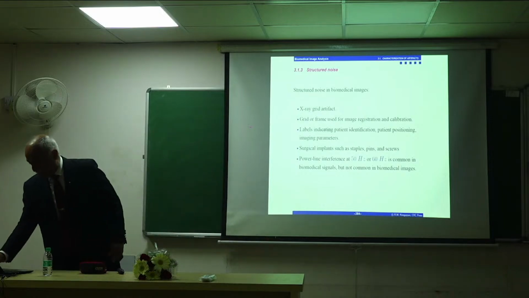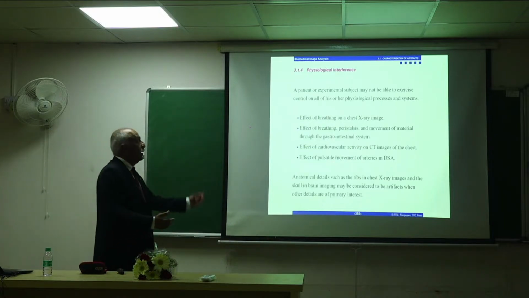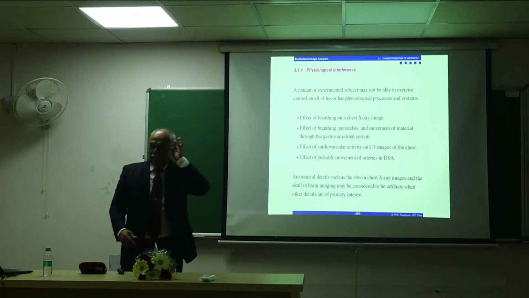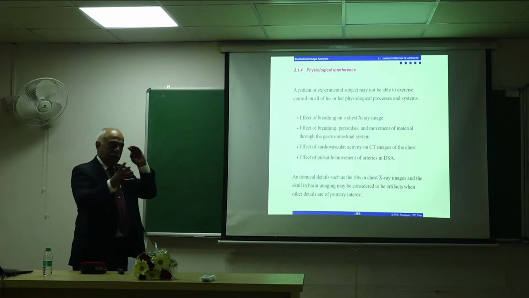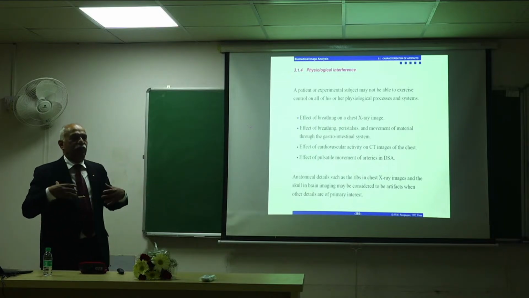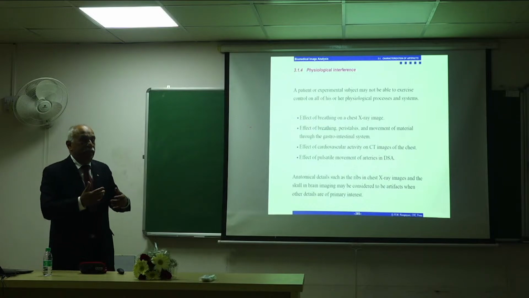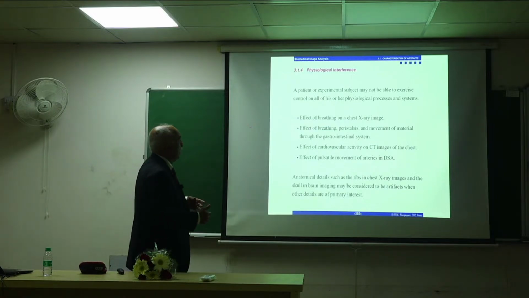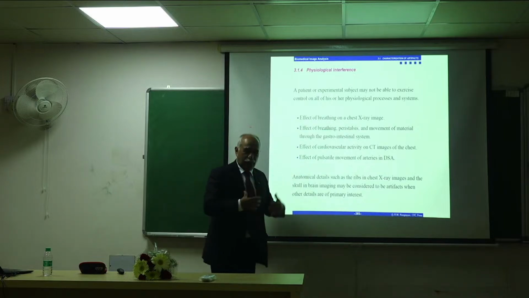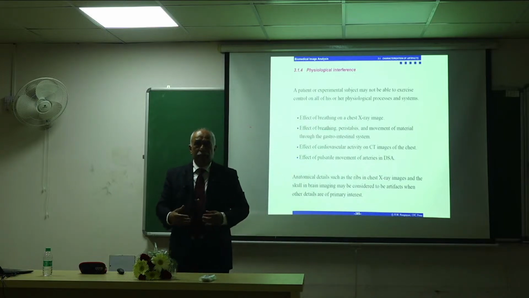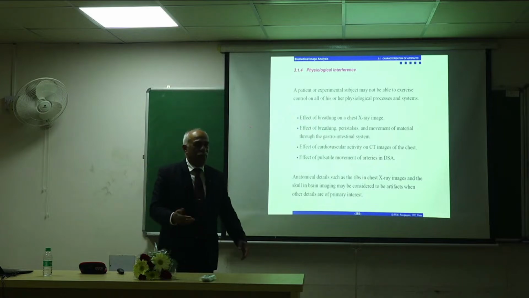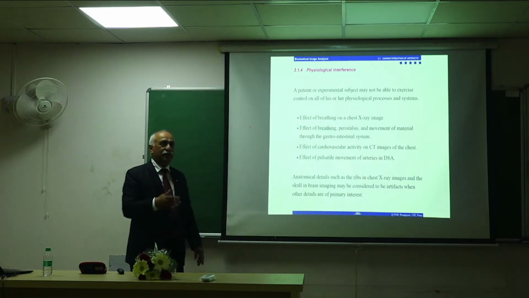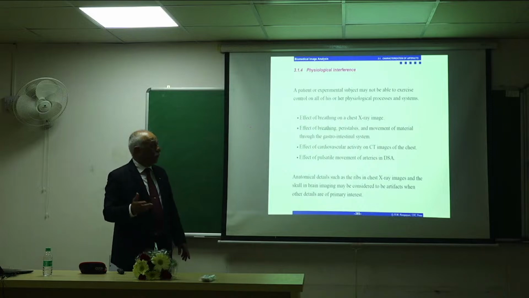But maybe there are some situations where that happens. And then there is physiological interference. What I would like to call physiological interference is some artifact caused by physiological events within the body over which the patient doesn't have control, such as effect of breathing. We do have control on breathing. If it is an adult patient in good condition, you can ask, take a deep breath and hold until I take a picture. But with an infant, it's not possible. With an adult who is not in a good health situation, that is not possible either.